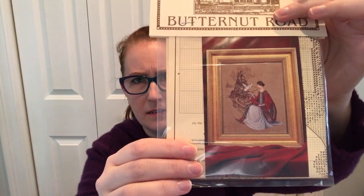This one calls for Weeks Dye Works thread. Since this is small, I will probably select fabrics that have been in my stash and maybe use a natural linen or something. I also purchased — this is Butternut Road by Marilyn Levitt-Hibel, who designed Lavender and Lace. It's called Once Upon a Time. I really liked the castle motif in the back and the woman's dress — I think it's really beautiful. This one is quite old so I just worried I wouldn't be able to find it. So I went and picked it up — it wasn't expensive, all from 123 Stitch.